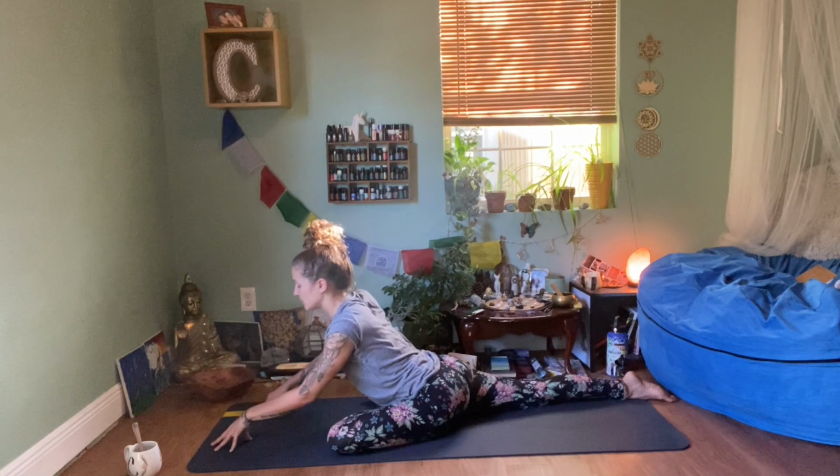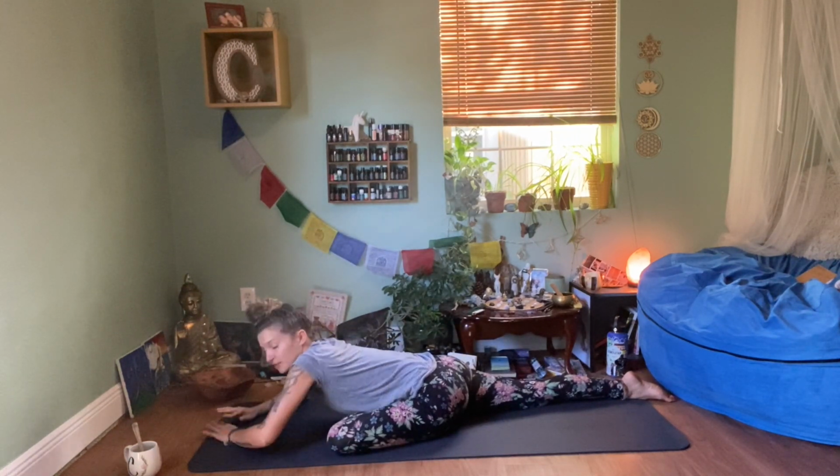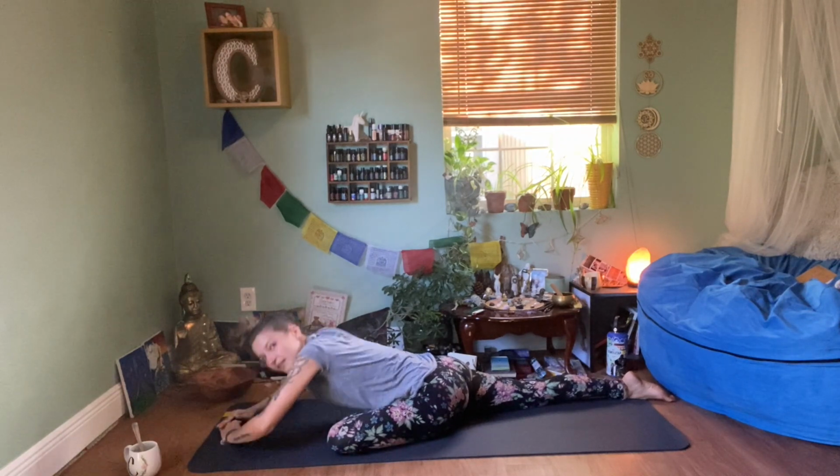And then on that exhale, we can move into that sleeping pigeon. Bring the forearms to the earth or out wide, depending how those hips are.